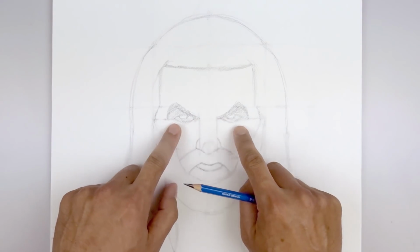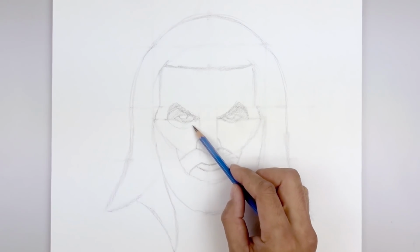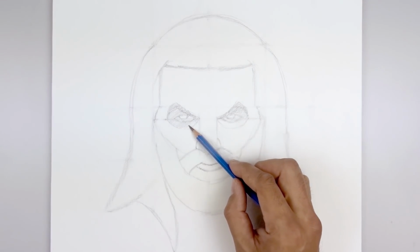We're also going to add a deep shadow underneath the eyes. We're going to start on the outside of the eyebrow. Just going to curve underneath the eye, and then back in. And then we'll lightly shade that in.